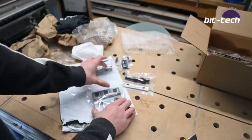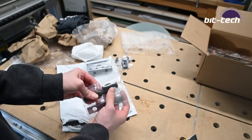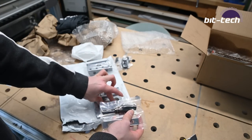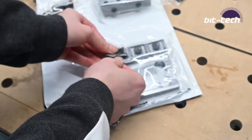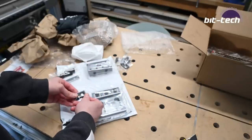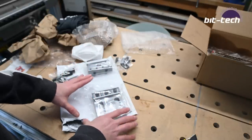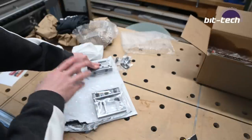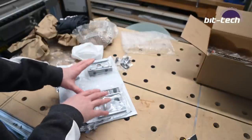Place it facing your part. You put your part in. You then, using these half inch bolts, tighten it into your fixture plate. And then using these tiny vices, these go inside these little slots here. You then tighten up your actual workpiece. It's a very simple mechanism, and the best bit is it's really flexible and very low profile. I haven't got very much Z travel on my machine, so having a low profile vise is really useful.